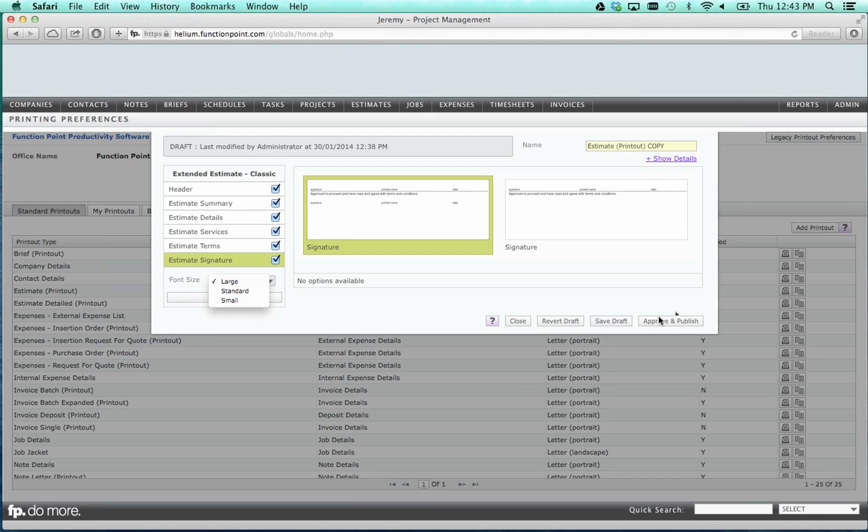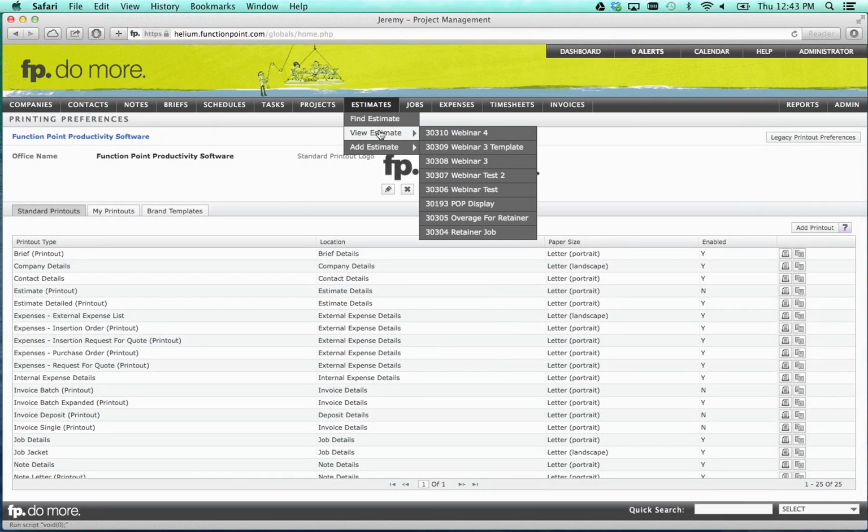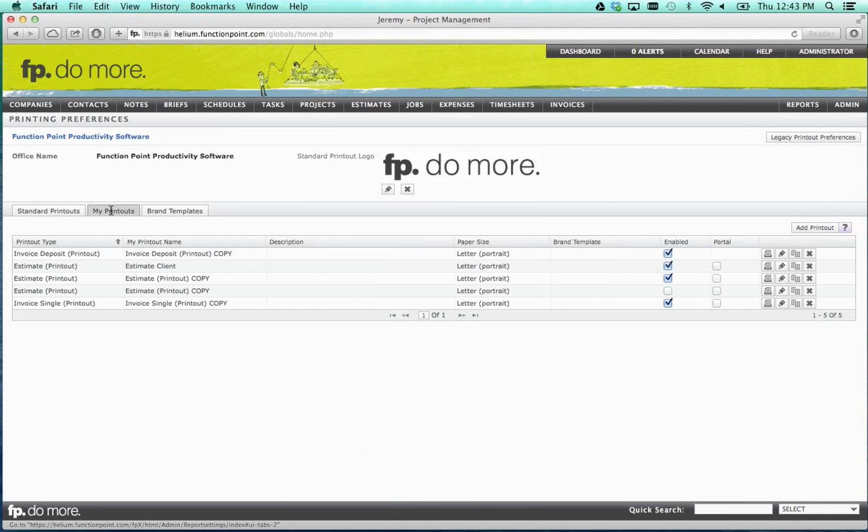And Gary, we had a good question from him. Jeremy, if you could show again on the template where it goes and where it gets stored once it's in the approved and published status. I think it's just the My Printouts tab. The actual printout template, yes, is stored under My Printouts. And you'll see there's the estimate copy right here. What I like with this page as well is that you don't need to drill back into it to disable it or say, okay, I'm not using that one anymore. You can just uncheck that enabled button and you're away to the races.